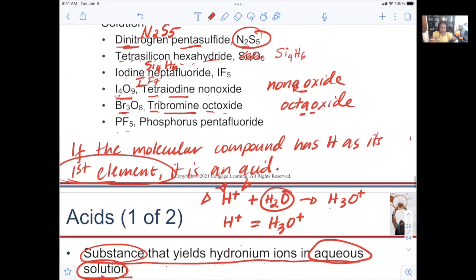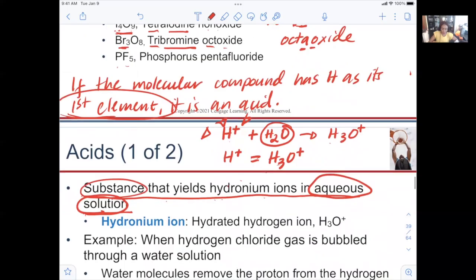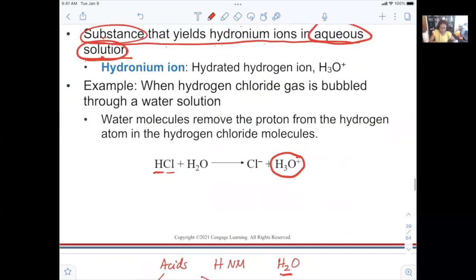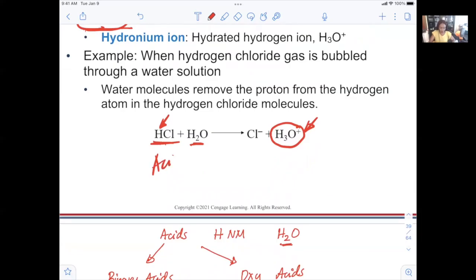But the H being the first element signifies the ability to form a hydronium ion, which qualifies, right? We're trying to qualify before we judge it. Qualify that substance to be an acid. Okay, so now we move on. So it shows you here, HCl has an H and it's not water. HCl can combine with water to form hydronium ion. Hydronium ion makes HCl an acid. So HCl is therefore an acid.